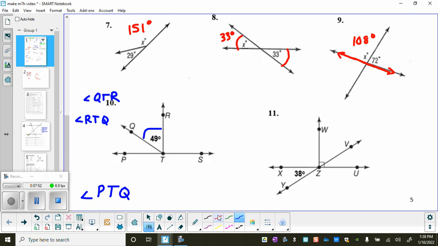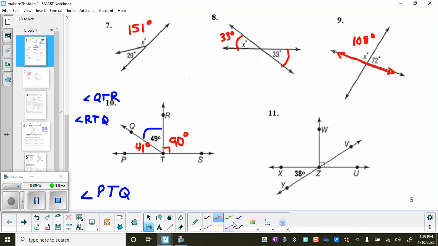So I've got a 49 degree angle here. And we see right here that this is a 90 degree right angle. So RTS is 90 degrees. We've got a right angle there. Now, if this is also supposed to be a right angle, it looks like these are complementary. They should add up to 90. So PTQ is complementary to QTR. And so for this, if we want it to add up to 90, I'm going to put a 41 here. Be careful not to put a 51, because the 40 and the 40 gives me the 80, and then the 9 and the 1 is 10. So that's 90 total.